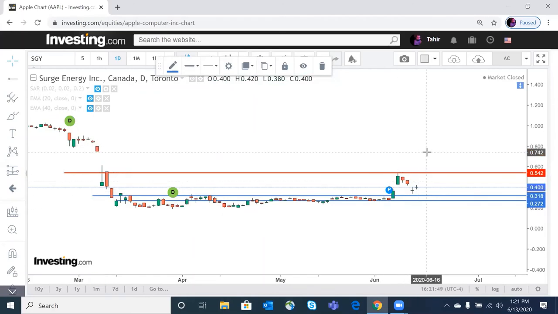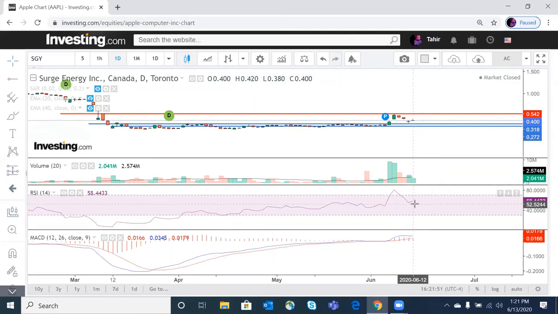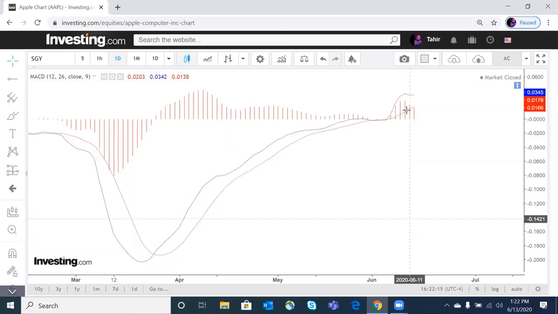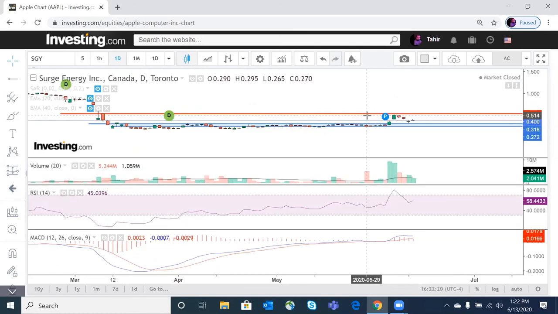You can enter in this stock, and RSI is the same analysis like TOG, because all the energy stocks, by the way, you will find the same analysis. So we might not be discussing more energy stocks today. You can also go and open this chart and see the same trend. Average volume is not very high, either a little low or at the average. The RSI has gone up, showed upward shift, and MACD is either converged or converging. So the same analysis for all the energy stocks based on the current scenario.